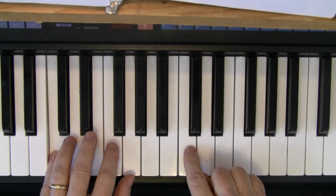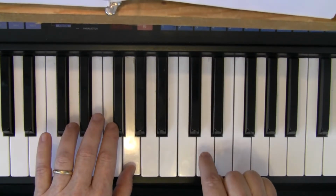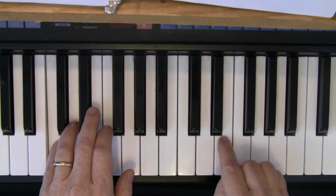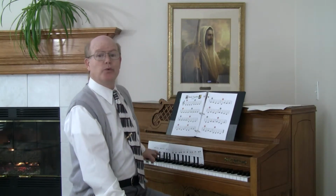Now, if you haven't mastered the chords in the left hand yet, then just use the C, F, and G. And let me show you. So it's C, then the F, then the G, C, then a C, and that way. So you can have just the left hand just doing the C, F, and G single notes or the chords. Just hold the chords down and then slide to where the next chord is. See how easy that will be?